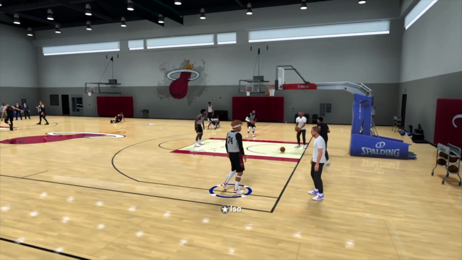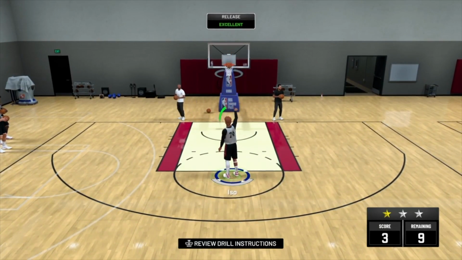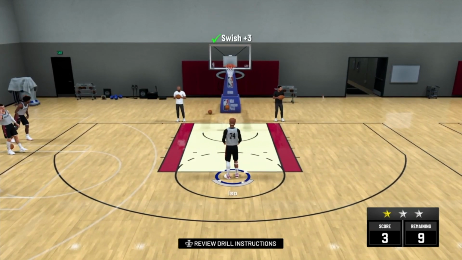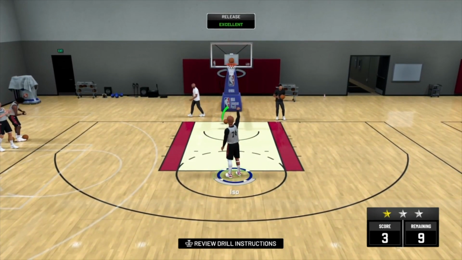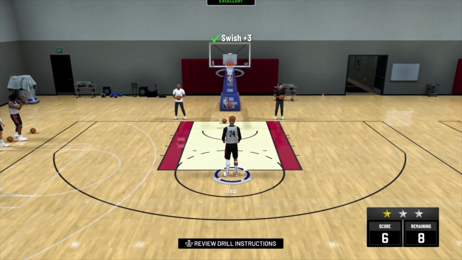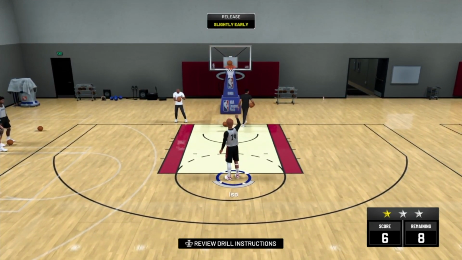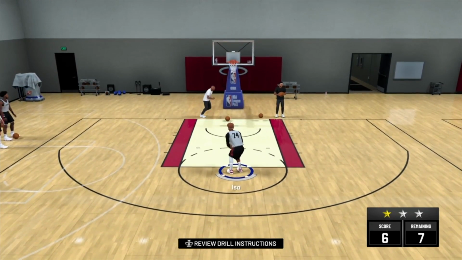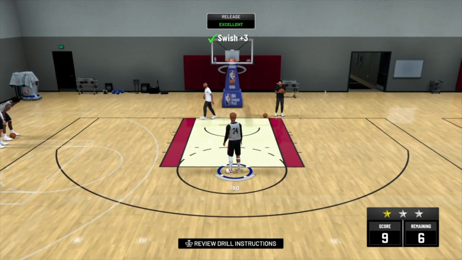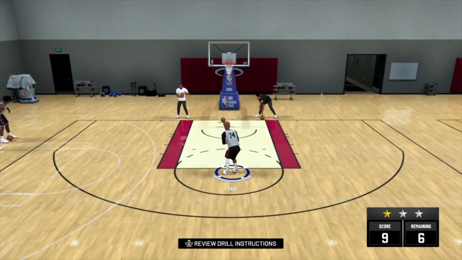So yeah, man, you can do the corner specialist, you can do the top of the key, but the easiest one is going to be the free throws. All you gotta do is get a score of 17 or 18, and it's only 10 free throws. The most you can get on this is 30. So yeah, the free throws are very easy. But yeah, man, that's another thing that you can do after every single game.